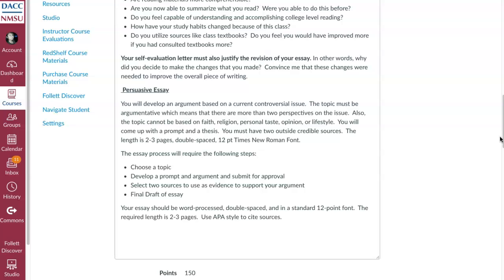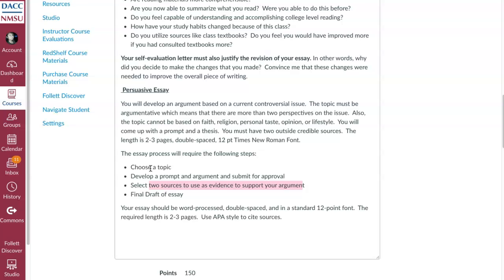So we're actually going to spend quite a bit discussing credibility of sources and how to evaluate sources and things like that. So you are required to do research because you need to select 2 outside sources to use as evidence. So one of the things I will say is that this persuasive essay is structured just like essay 2 and the common exit essay. So you should have an introduction, a body, and a conclusion.